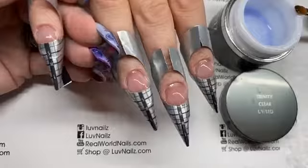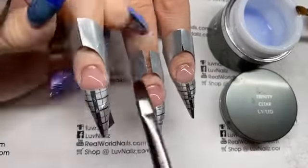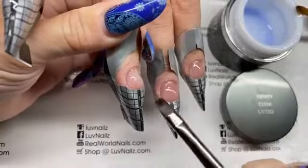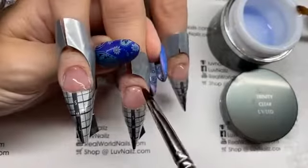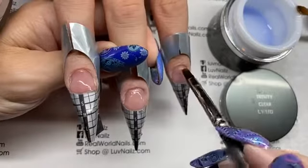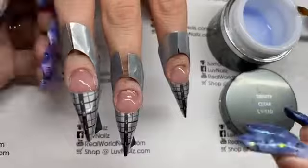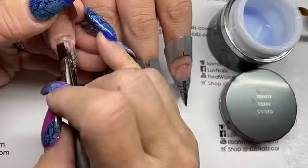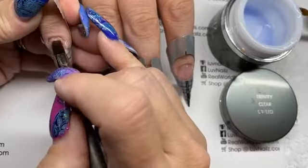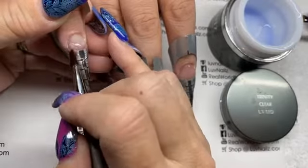And what that's going to allow me to do is just doing it like a fill. So right now there's no product up here. The way I did that last step is I kept the product near the stress area and on the extension. Do you guys see there's no product up here near the cuticle? The reason is I want to keep it really thin and it's hard to do with balance. So it's much easier to do this step where you are filling in the cuticle just like you would for a fill and glide it over the nail.